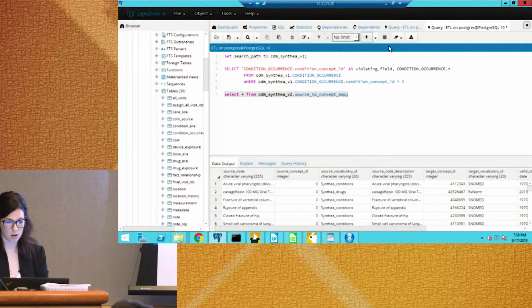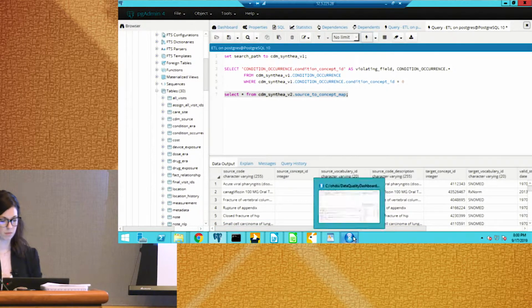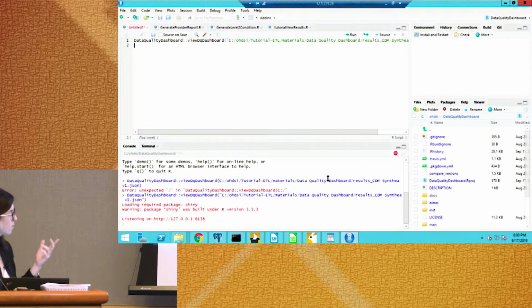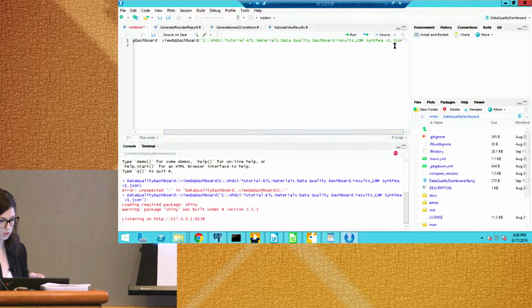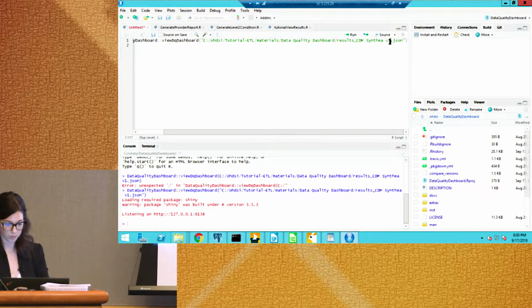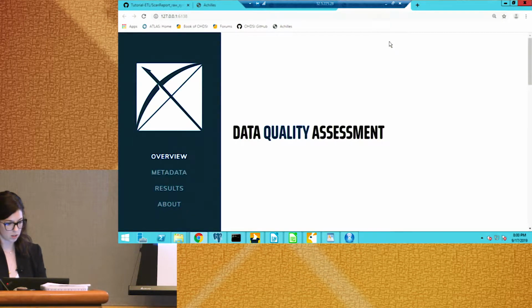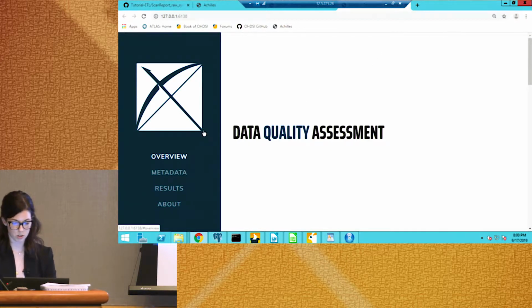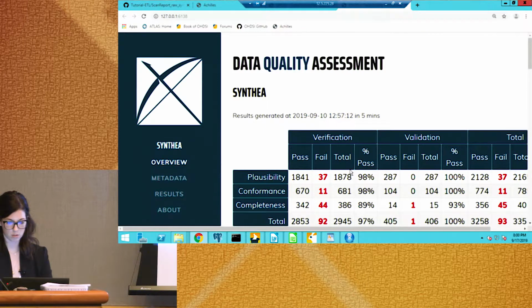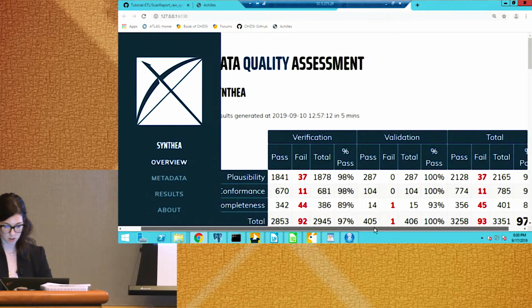Let me bring up the CDM Cynthia version 2 data quality dashboard. Okay, here's the new one. It takes a second. There we go. Right, so we're at 97%. And if we do the same thing we did before, we search for condition, condition concept will be fine.